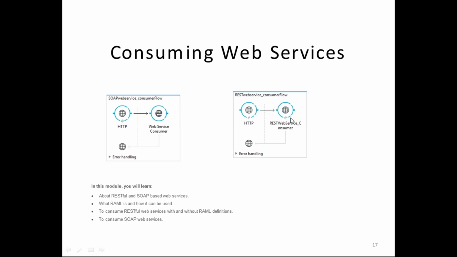But RAML and designing APIs are the most interesting and useful things for customers too, because most customers are interested in migrating their existing business logic to APIs. So we must be familiar with how to build an API and how to secure an API. To design APIs, first you need to learn how to create a RAML file. Once you create the RAML file, it is very easy to generate the flows or business logic.